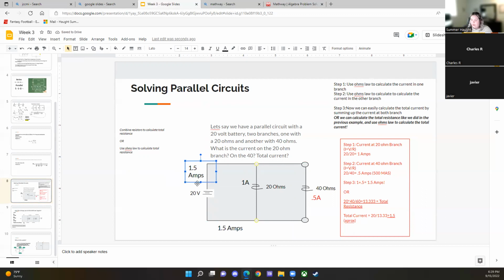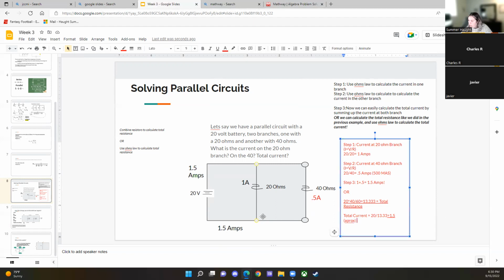So to show how all of this outlines together in this circuit, we have 1.5 amps going in here. And then all of a sudden it splits up at this first junction. 1 amp goes this way and 0.5 amp goes this way. And we know 0.5 amp goes this way because if we start with 1.5 and this is 1, this side and this side have to add back up to what it was before. So 1 plus 0.5 is 1.5.